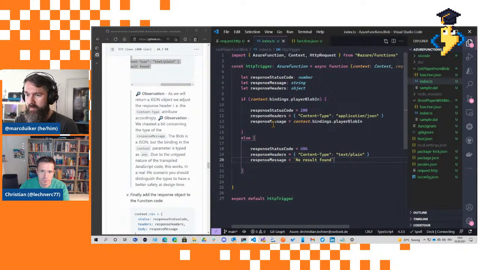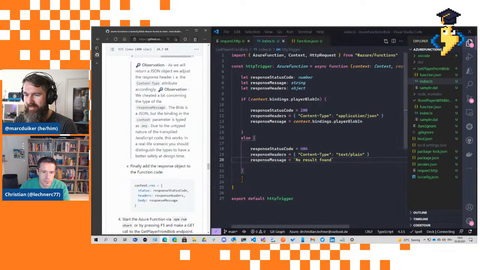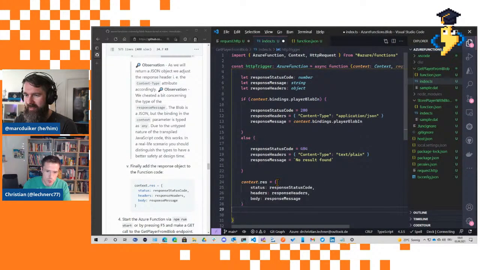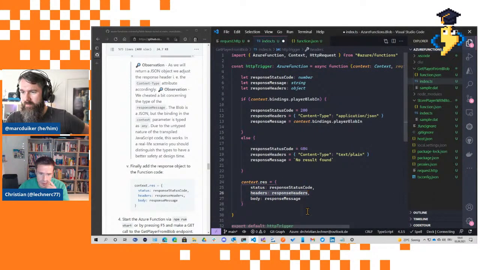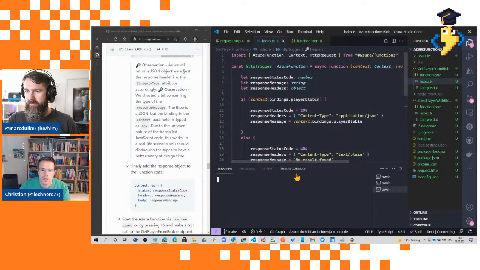So as before, bear with me tricking around, bending TypeScript to JavaScript. Usually you would, of course, do a bit more type-specific stuff because otherwise TypeScript makes no sense. But for the sake of Azure Functions blob binding focus, we will leave that out. And then we have to return everything. As you can see now, we also transfer this header to the output binding on the HTTP side. And that's it. So we have our input binding. We get that into our function via the context object. We return it if there is something. We do not return it if there is nothing. Clear.